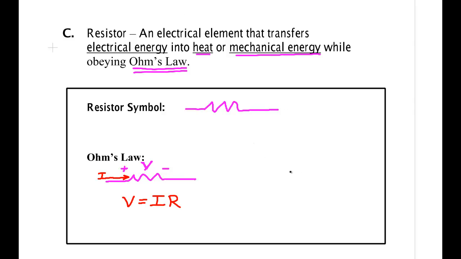However, if you draw your circuit diagram and choose your voltages differently, let's say I still make my voltage this way, but in this case I'm drawing positive current in the opposite direction, then my current is flowing uphill to higher potential energy. In that case, voltage is equal to minus IR. So when you put these in, the current needs to be going in the plus side and out the minus of your voltage if you're going to write it as V equals IR.